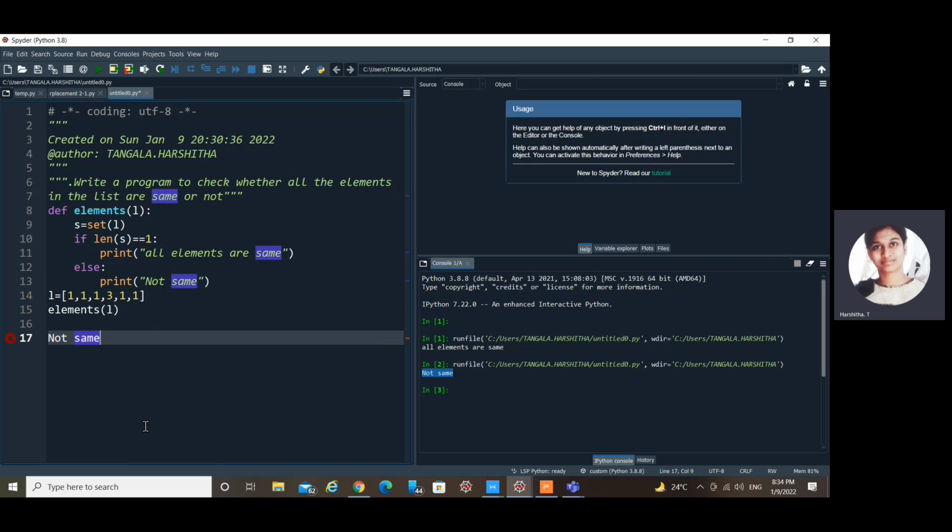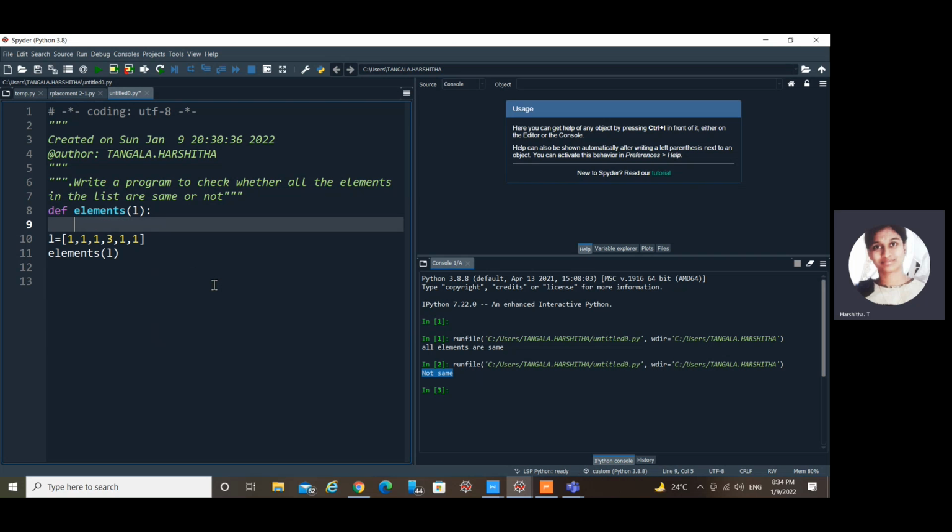Now this is one approach. Now let me give you another approach. If you want, you can take a screenshot of this. Now let me deal with another thing. I'll remove this and write another code.